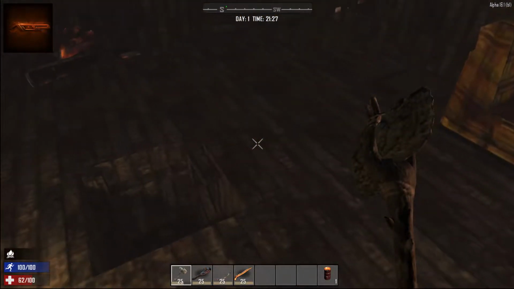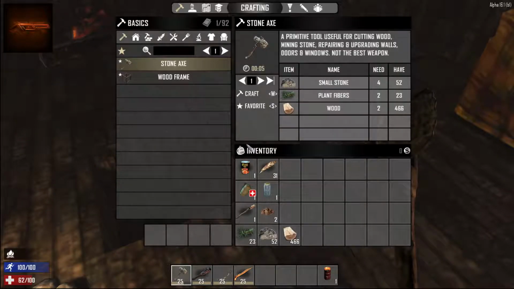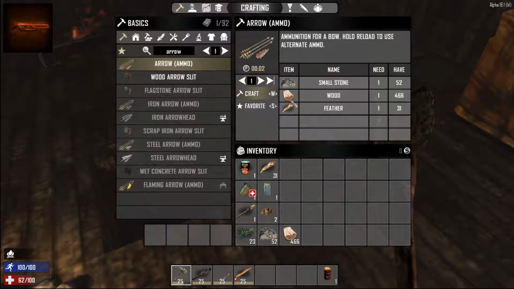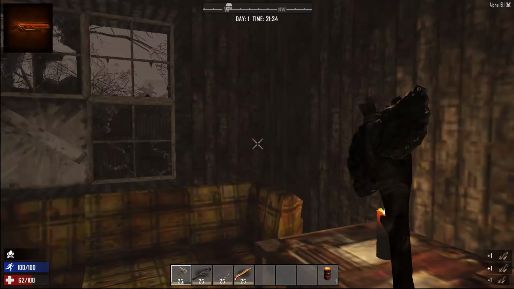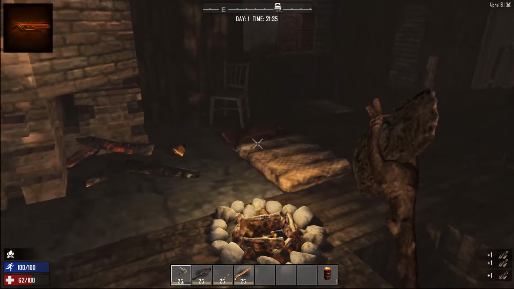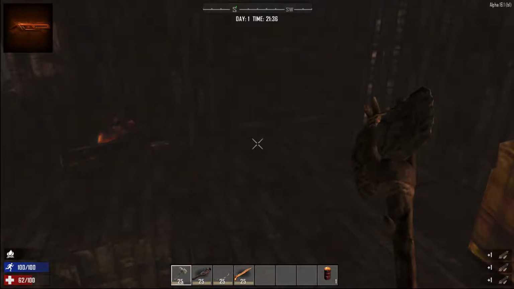So I'm going to go ahead and I got to look at my 3152. I don't have that many plant fibers. What do I need for arrows? Arrow ammo, I need small stone wood and... okay, so I can make all the arrows that I have. So I'm going to craft all 31 of those. Because I had no arrows left. And we're about a half an hour away from nighttime.